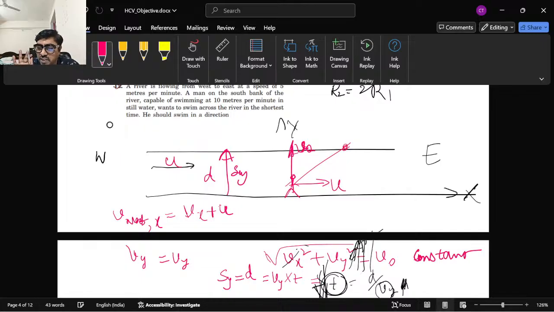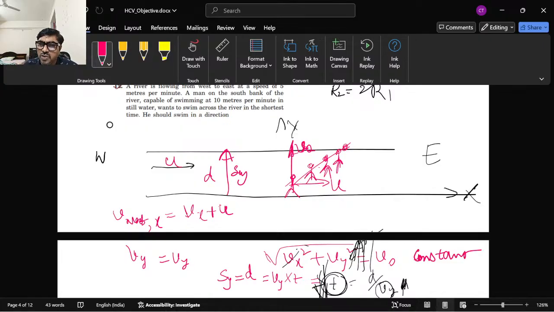But you want to minimize the time, no? If you want to minimize the time, you need to cross the river perpendicular to the river flow with the maximum possible speed. Then you will have the minimum time there. You will have a drift, sideways it is going to be pushing you. You are orienting like this, perpendicular to the river. But you don't go perpendicular to the river. You will go like this.